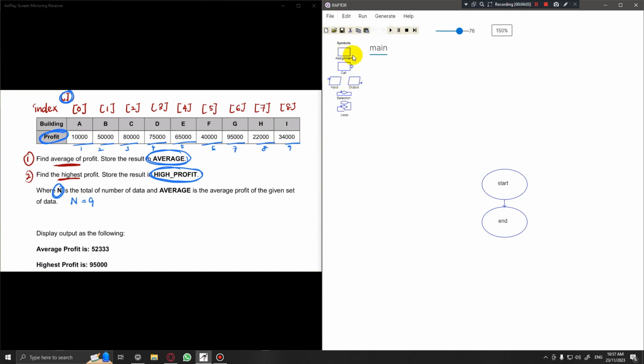And then the normal rectangle is for procedure or assignment. And then we have a diamond for selection and a diamond with a square for the loop.